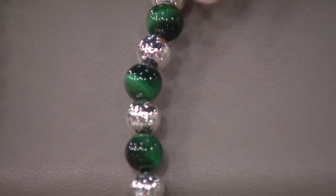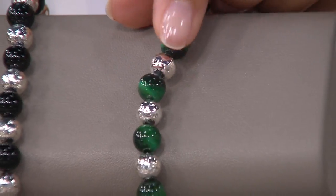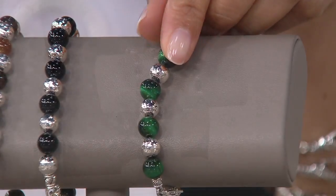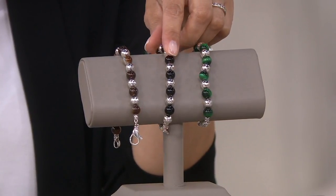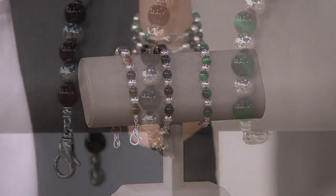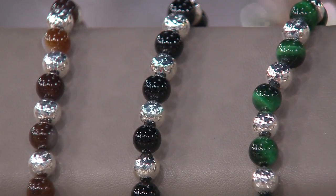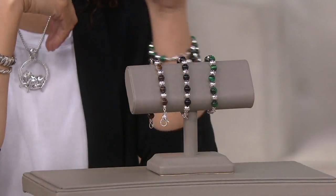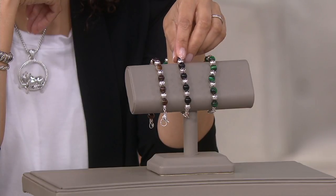Awaken the tiger that lives within you. Go out there and attack the world. Live your best life. Now, is there any special meaning behind the onyx gemstone? For our fashionistas who wear black — what I love about the black onyx is whether you love black diamonds, hematite, or black sapphire, nothing gives you that true lacquer marble piano deep black. Black onyx polishes better than any gemstone out there.